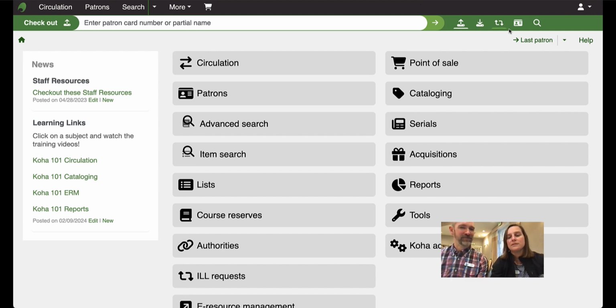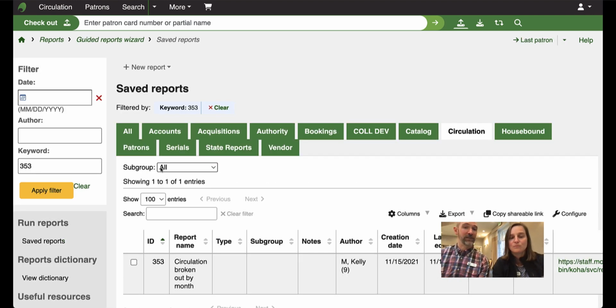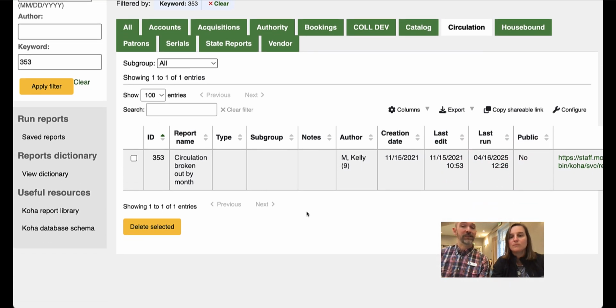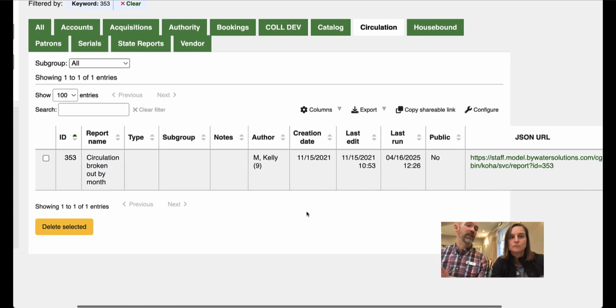The question was, can we make reports public so they're visible on the OPAC? And the answer is yeah. So this was a feature that we kind of talked about while we were demoing the reports. And we'll start here, and we're going to show you the real basics of it. This gets into some advanced stuff here. Using JSON and JavaScript, you can visualize these reports.